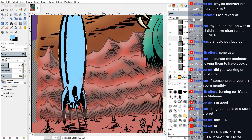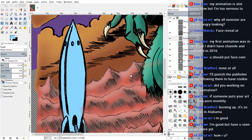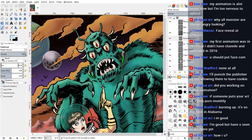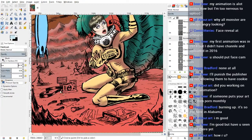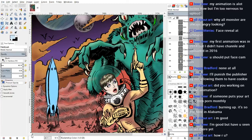Why are monsters all angry looking? I don't know. I think it's because people don't love them enough. You know, people like me, I love my monsters. You guys should know that. But I just don't think people love them enough. Or in this specific instance, this cat right here, right? He's just chilling on his planet, man. And then this chick has the nerve to come down in her rocket ship and start, for lack of a better term, littering with her camera and her book bag and pencil and all that. She's a litter bug, man. That's not gonna fly here. He doesn't like that.